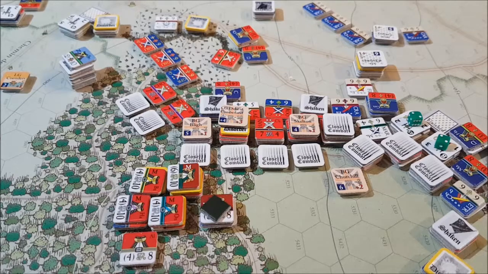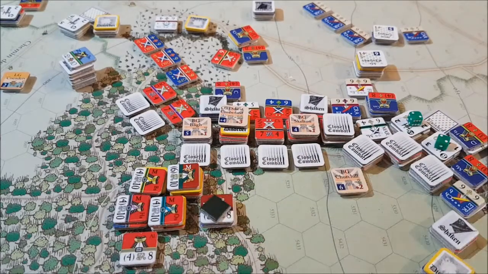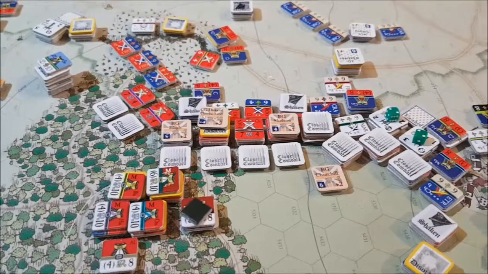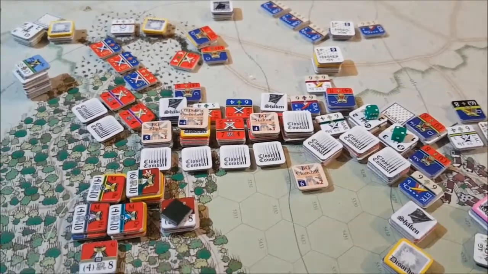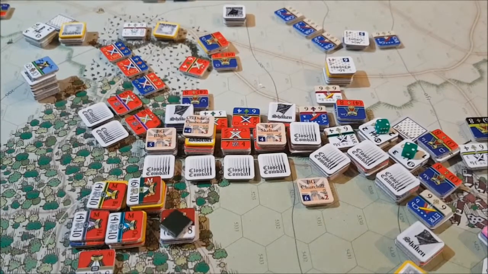Okay, so this is what it looks like after the pre-close combat morale checks. They all passed their morale checks. So that is, it's pretty good for the English. So now we must designate exactly what unit will attack what. And in this case it's actually pretty easy.